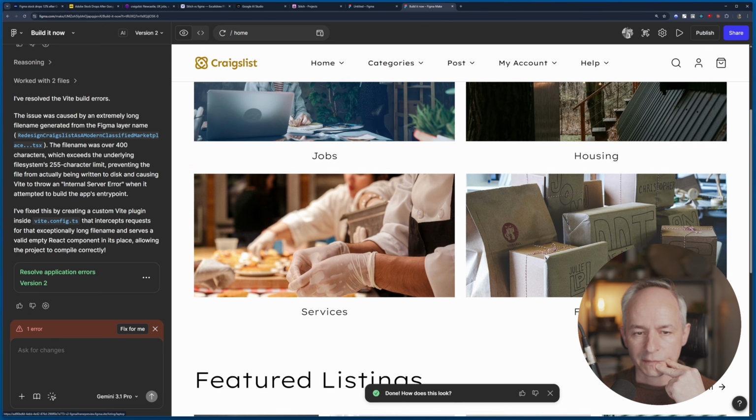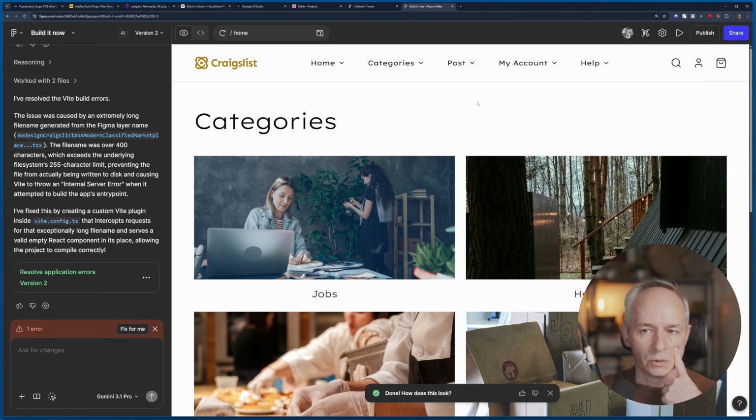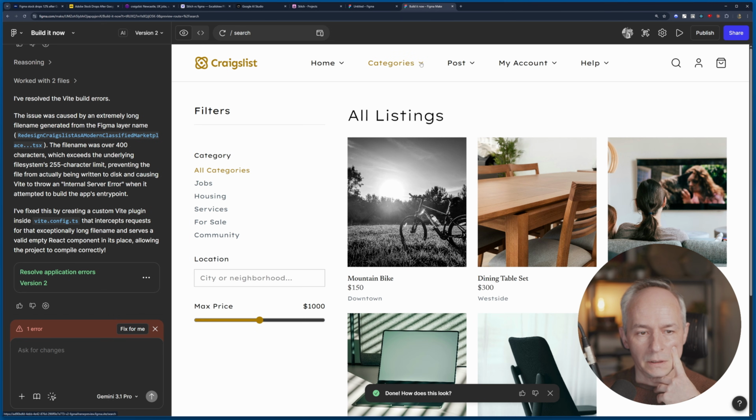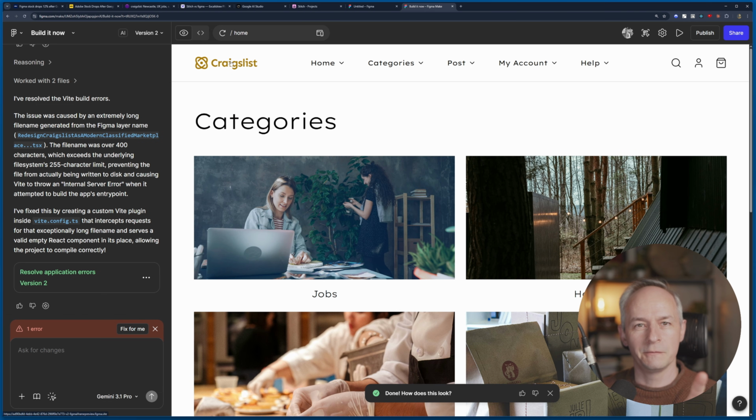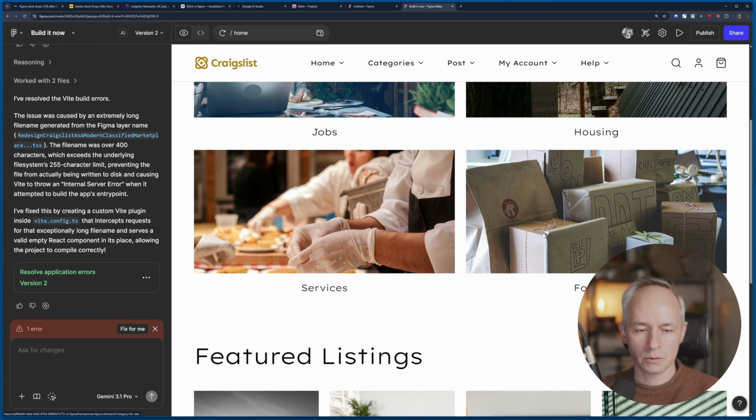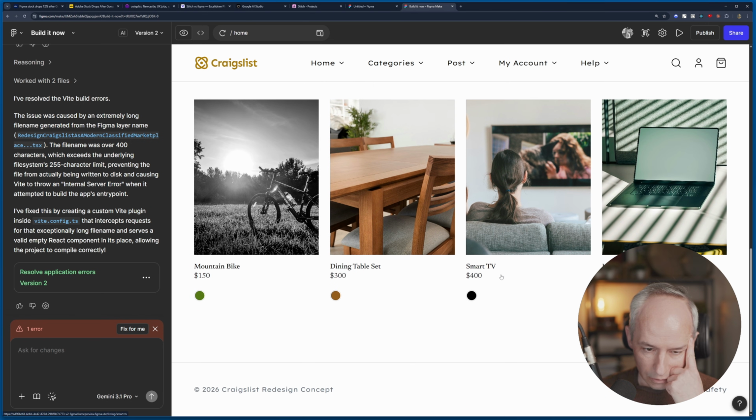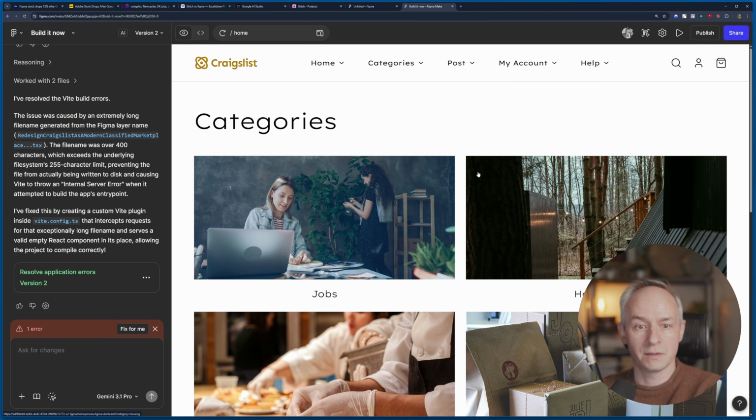So let's see. I mean, it just took that poor design from Figma Design. It did add more. Okay, so maybe Figma Make is gonna save Figma Design too. Oh god. Okay, let's see. Categories. We've got our feature listings. Looks clean. It's not bad. Looks very basic, to be honest.